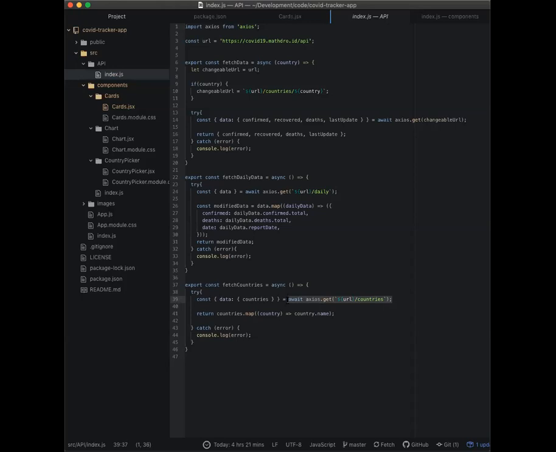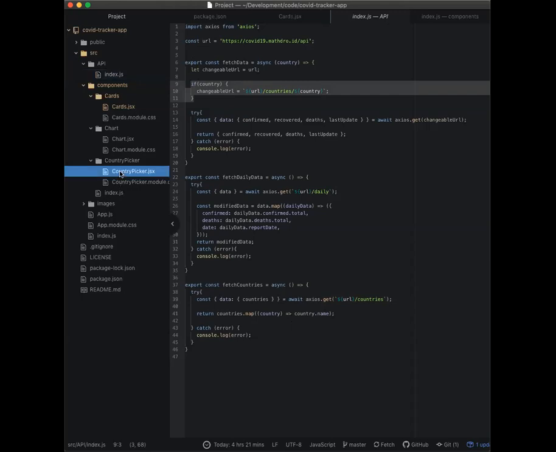We're waiting for this to return. And here, as you can see on the top, I have an if statement. If there's a country, I'm changing the URL variable, passing it in, and then doing a string template with the country's name. Returning that country with the map of the countries.